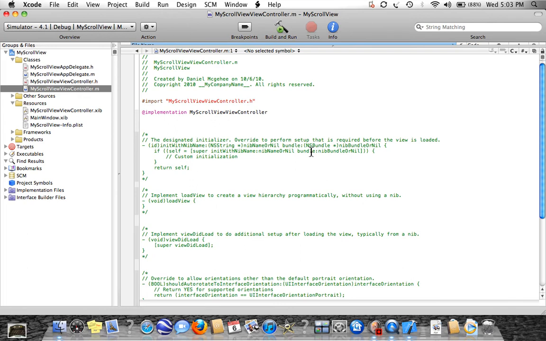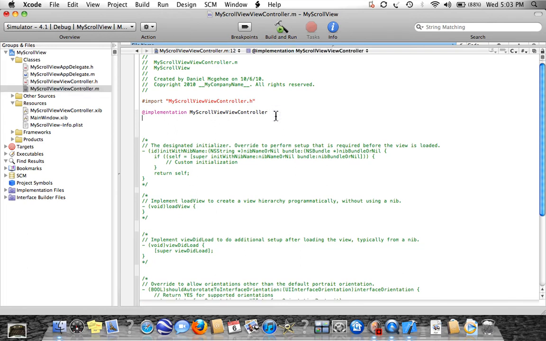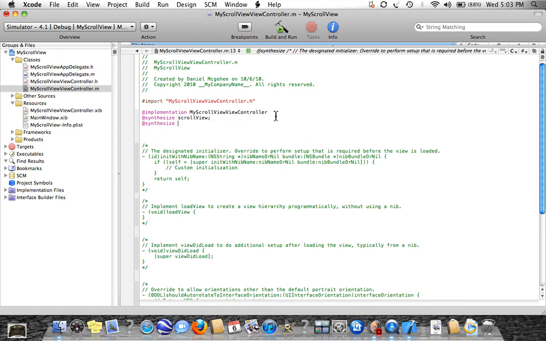In your view controller .m, we want to synthesize these two items, and we can just use what we named them. Just use the name, just like such.